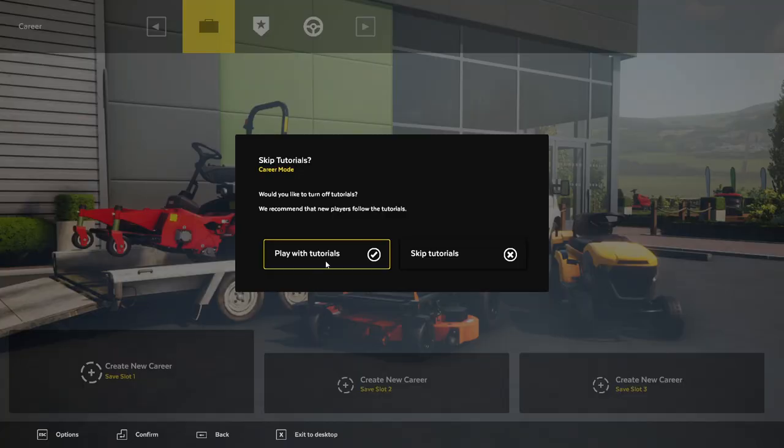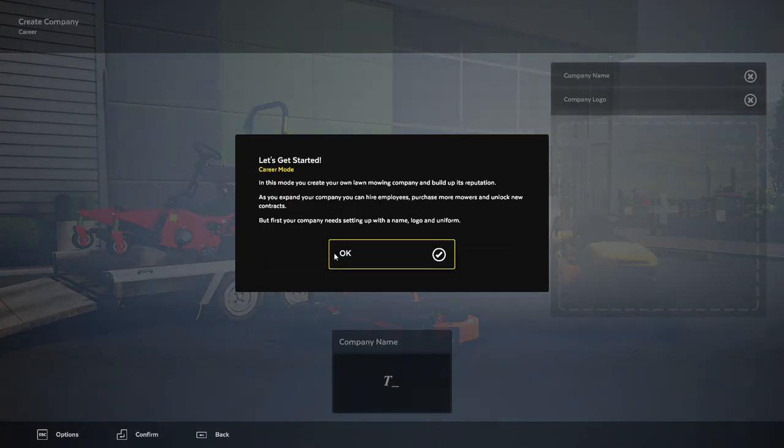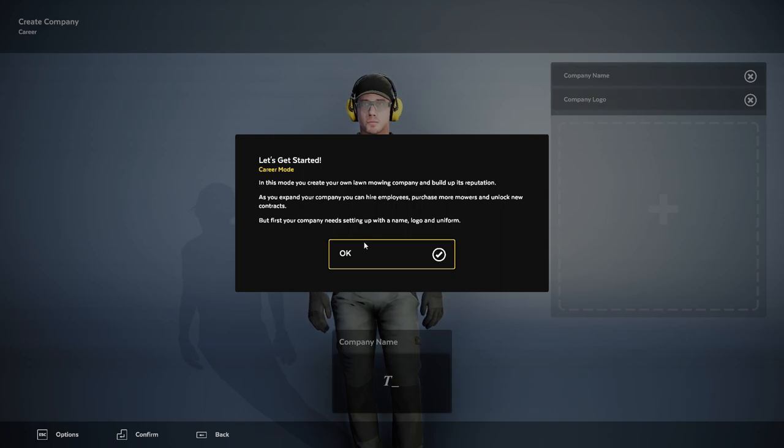I'll start a new career. And we'll do the tutorial first time through. Let's get started. In this mode, you'll create your own lawn mowing company and build its reputation. As you expand your company, you can hire employees, purchase mowers, and unlock new contracts. But first, your company needs setting up with a name and a logo and a uniform.